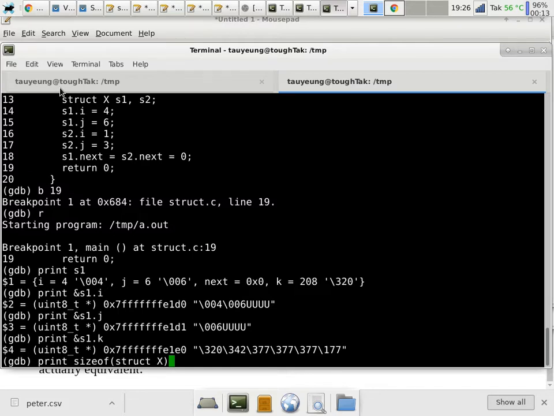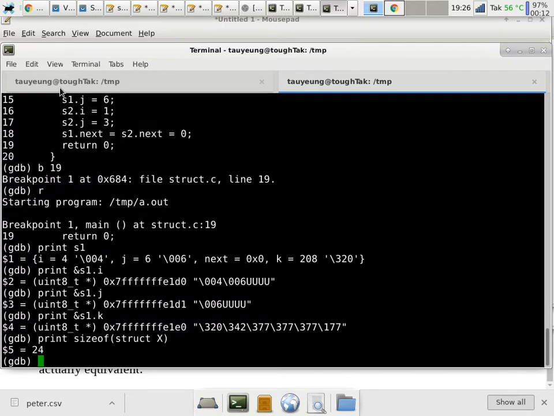The first 8 bytes will be used by I and J, and then we'll have 6 bytes basically wasted within the first 8 bytes. The second 8 bytes is next all by itself. And should I count just one more byte for K? Or is it going to use up all 8 bytes on the last 8-byte word? It's going to use up all. So I'm suspecting this is going to print 24. And that it is. So it really is quite wasteful if you think about it. That's why we need 16 gigs and 32 gigs of RAM these days.